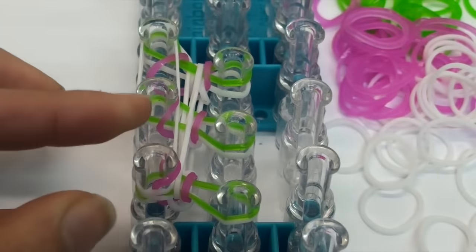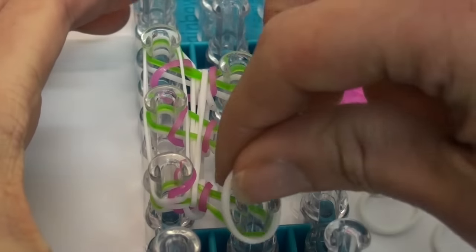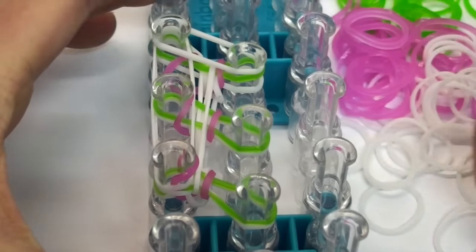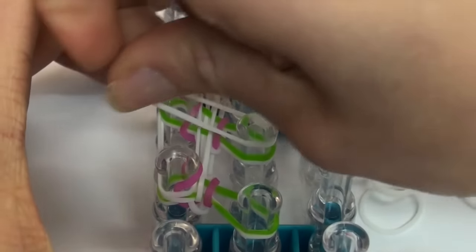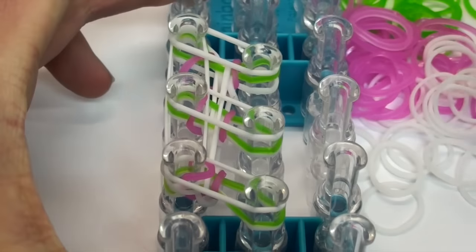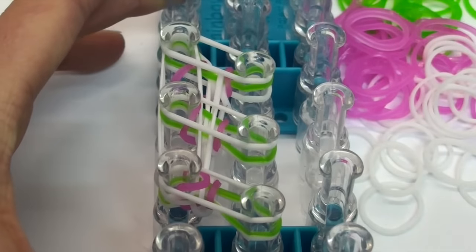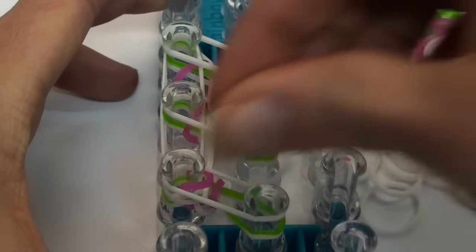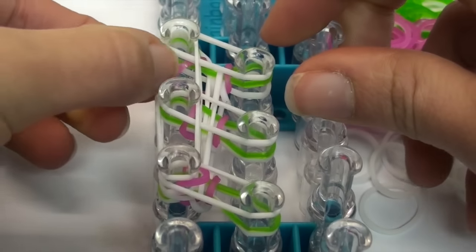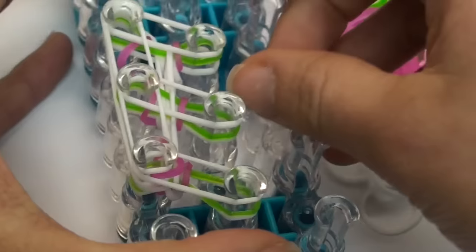And once again, it is time to put on more bands. So we are going to start with the three fishtails, or the horizontal bands. Like that. So you should have something like this now. Now we have to add on the one vertical band. Like that. So you should have something like this now, and we are ready to start the hooking process again.